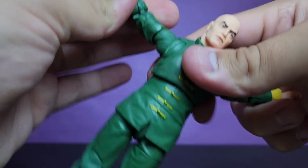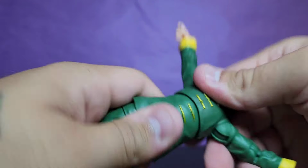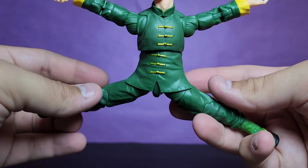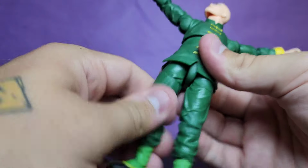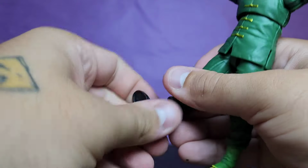I kind of already showed it, but the diaphragm joint is pretty good. I like it. Some good movement on there. It'll rotate. Yeah, nothing crazy. Now, they did advertise him doing the splits, and he can get pretty close. Not as far as I remember from the picture, but then again, I really don't remember that well. Thigh swivel, double jointed pinless knees, and then the ankles go down and up and pivot.